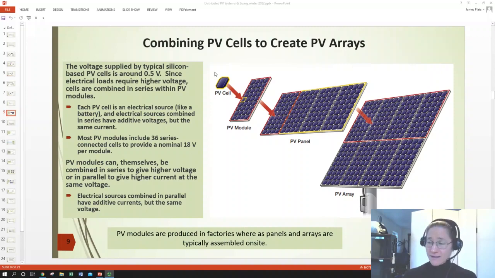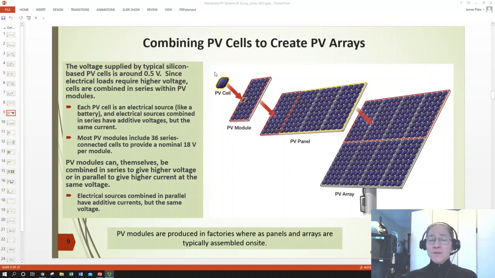So a half a volt is nice, but we tend to need a lot more to run most of what we run. And in fact, if you remember that your electrical resistive losses are dependent on current, not voltage, if we need power, we'd really rather have higher voltage and lower current to get that same P. Less I, more V in our P equals IV. So we would kind of like to have more than a half a volt, because otherwise we need way more current than we want to deal with. We'd be getting all our wires hot and melting them and just wasting a lot of power making heat.